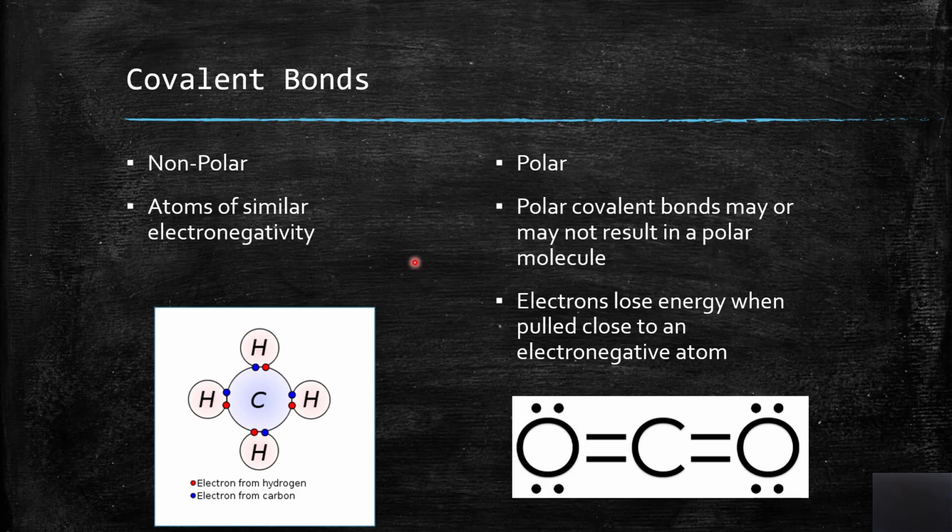Okay? What's interesting is when you form these new bonds, like say you're making CO2 that we see in this case, those electrons get pulled close to that oxygen because it's very electronegative, and since they're being pulled close to its nucleus, they might actually lose a little bit of energy. Now, these polar bonds will result in some interesting characteristics in the molecules that we'll see. An emergent property, if you will, of the molecules.